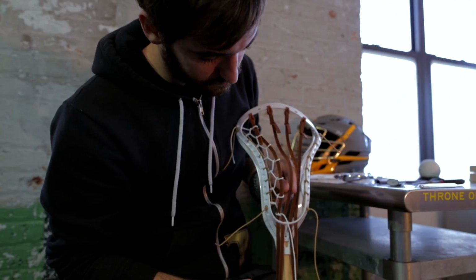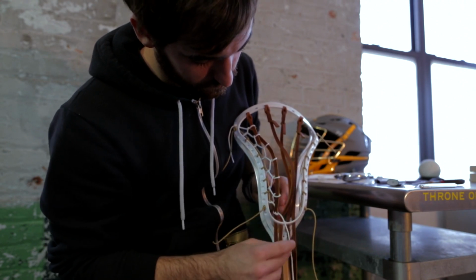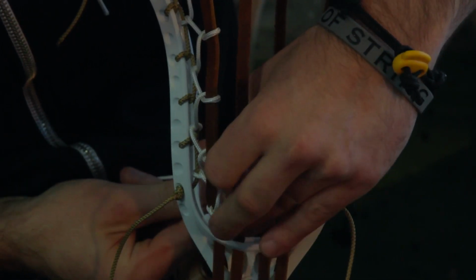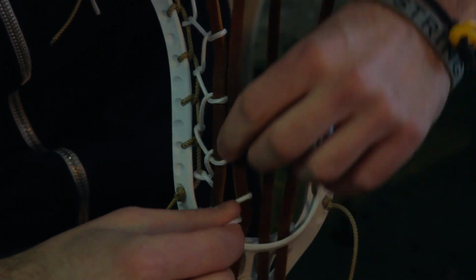Next, pull the second leather out to desirable depth. This is not the final depth of the pocket, but helps you really establish where you want the ball to sit in your traditional. I like to pull mine out so it's just legal. Now that we have established the depth of the second leather, we're now going to string up it. The interlock is the exact same, but instead of going over, it goes under the string in the back.